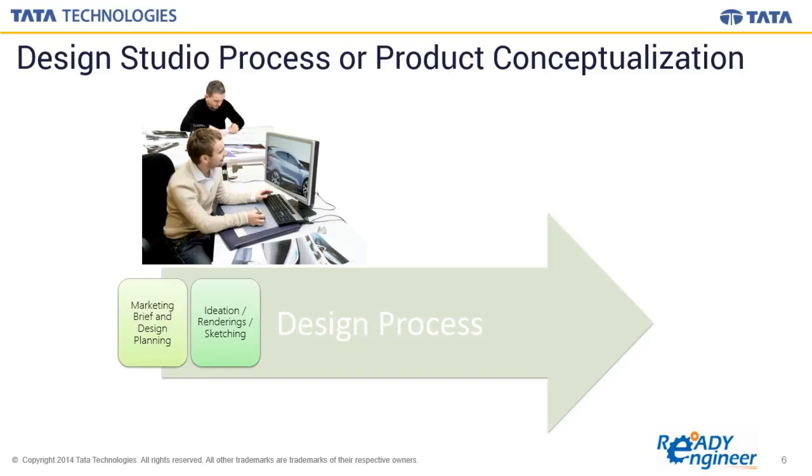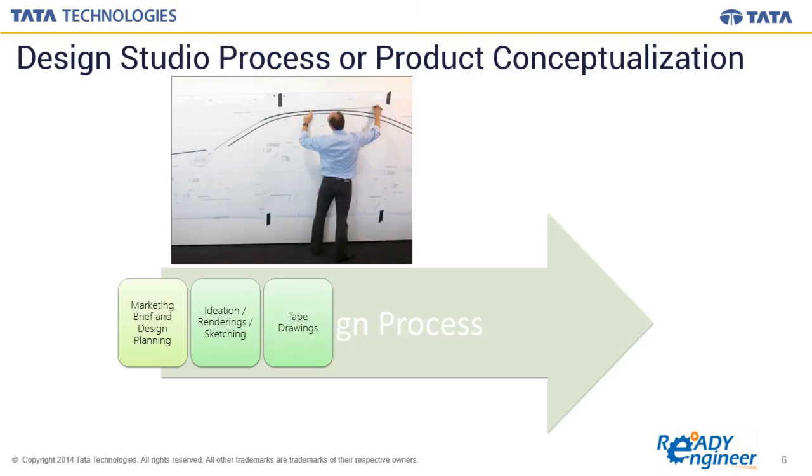So this is the stage where the real ideation, the sketching, renderings, and all these things take place. We generally have 4 to 5 teams compete for a product, and they all present their ideas by sketches, renderings, and photorealistic renderings. Once management is through with that, and knows what exactly they are looking at, we start with tape drawings. Although this is an old technology, some companies still use it.